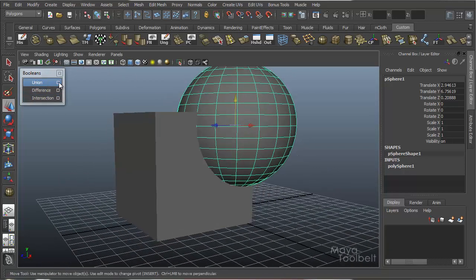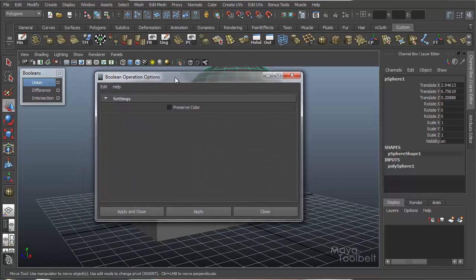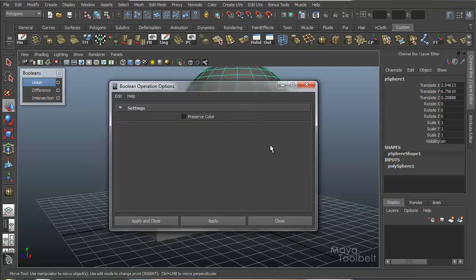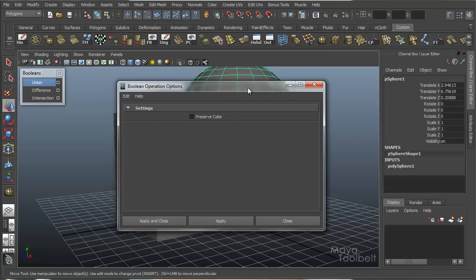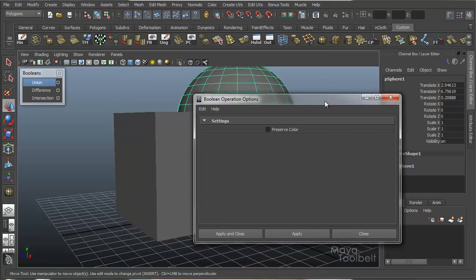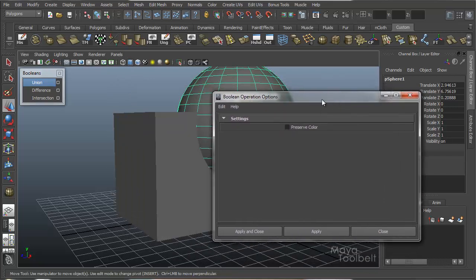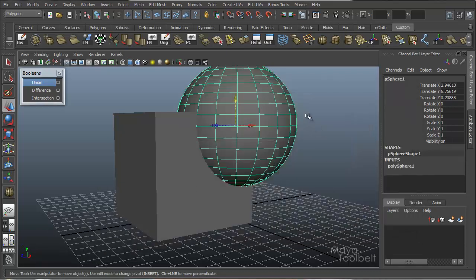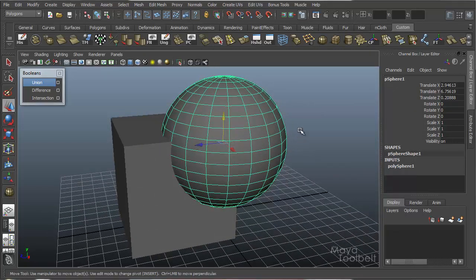Oh, also, if I go into the options here, I am running an older version of Maya. I don't have Maya 2015 yet. I'm hoping to get it soon. In 2015, they've changed the algorithm for how Booleans work and they'll give you the option to use the old algorithm if you prefer it. I'm using the old algorithm now since I have an older version of Maya. So just keep that in mind. Your results might vary from mine if you're using the latest version of Maya, and their algorithm has a lot different results than the old one. So just keep that in mind for the options. You have that extra one in if you have the latest version.